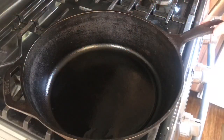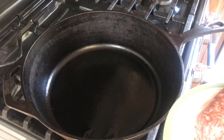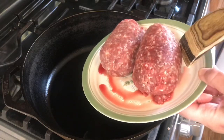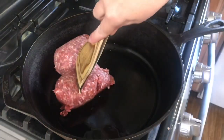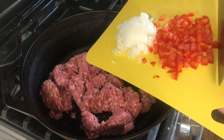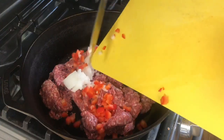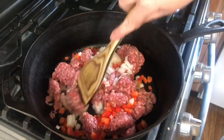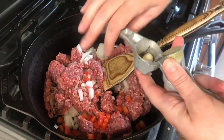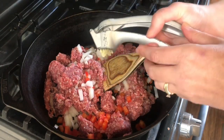I'm using my deep cast iron skillet, and I'm just going to add my ground beef. And I'm also going to add my onion and pepper that I have chopped up, and this is right around 1/2 cup of each. And I'm going to mince my garlic, my 3 cloves.